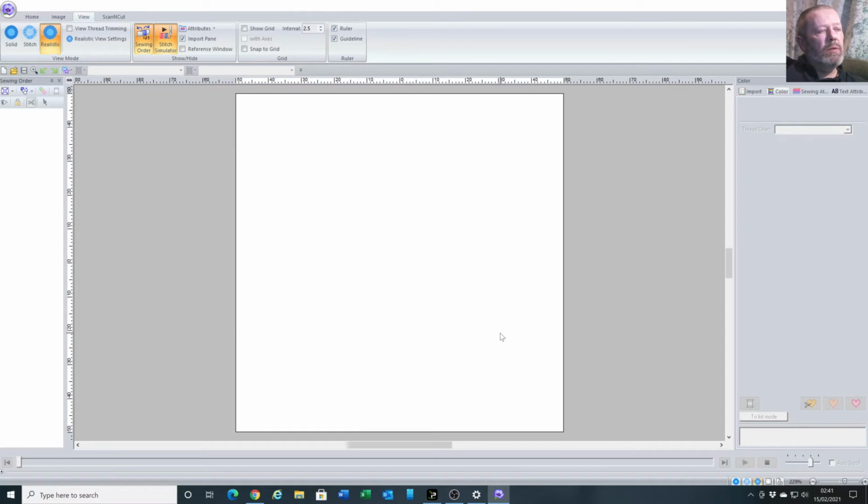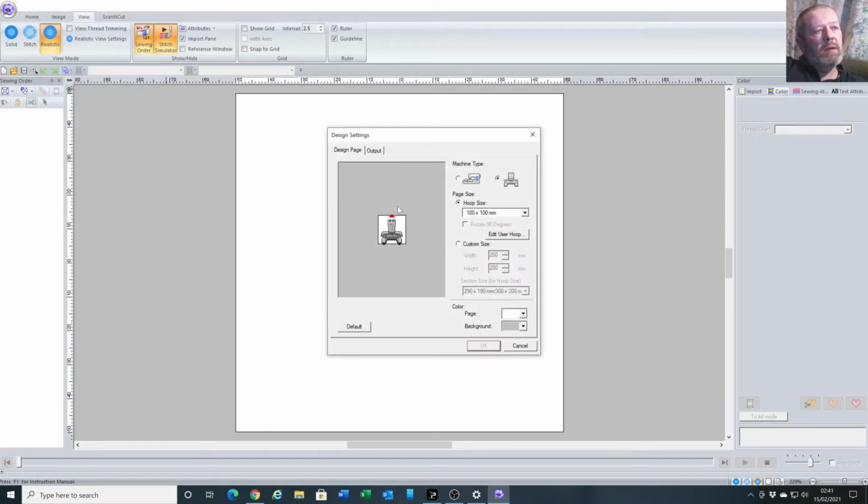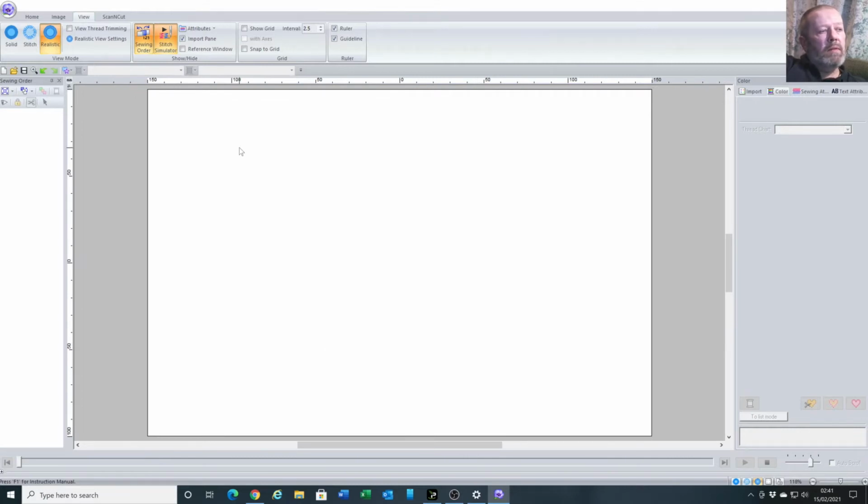So first off, we start off with a blank page there, and we're going to check and see what our design settings are first. This is basically setting up the machine, the size of the hoop you're going to use. The one I will use will be 300 by 200. And we're going to be using the multi-needle machine, which that one there is, because you can use a single needle machine there. We'll say that's okay.